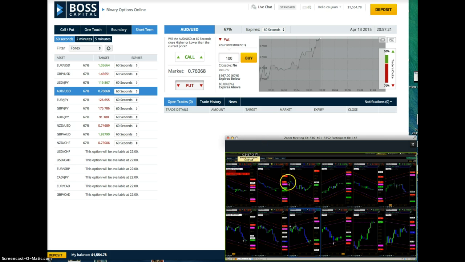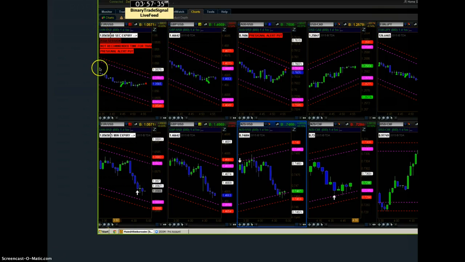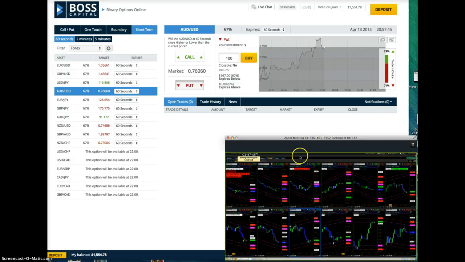So now that it hit 20, even if it was to come right now, we wouldn't get in. We would leave that trade alone. Got a pre-signal on the USD JPY as well as the Euro USD. Pre-signal alert. Again, this is sketchy to me. This is more of a high probability trade as well as the USD JPY. So I'm going to pay attention to the AUD USD and the USD JPY. AUD USD we're still set up for, and USD JPY we'll keep an eye on.